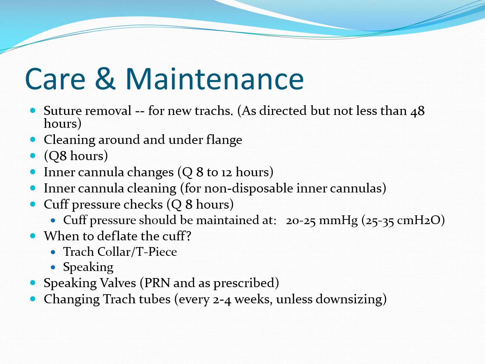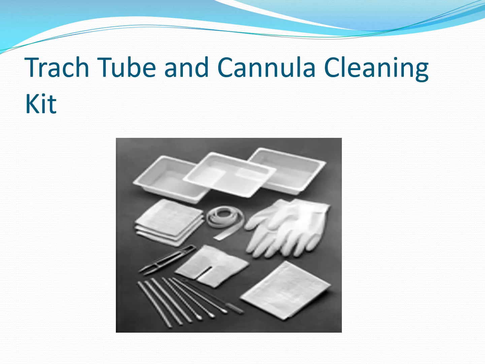Speaking valves, we'll talk a little more about them. Tubes are changed about every month, sometimes more frequently, depending again on the particular clinical circumstance and patient. The vast majority of tracheostomy tubes will have disposable inner cannulas in them. However, there will be some that you encounter that have non-disposable inner cannulas, and that can happen for all kinds of reasons.